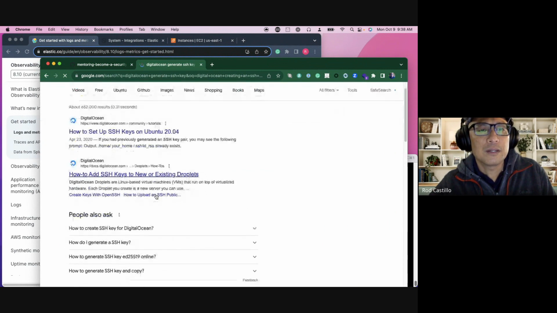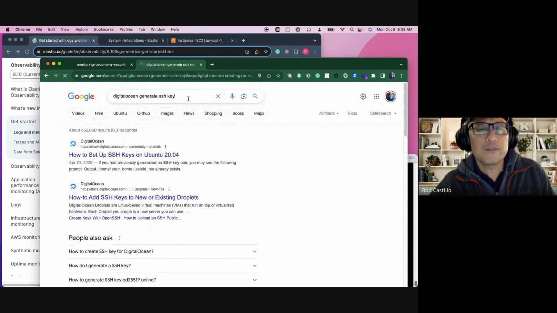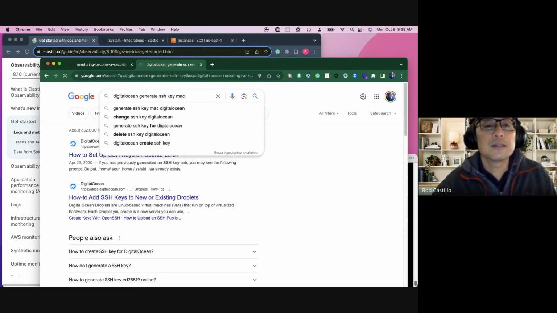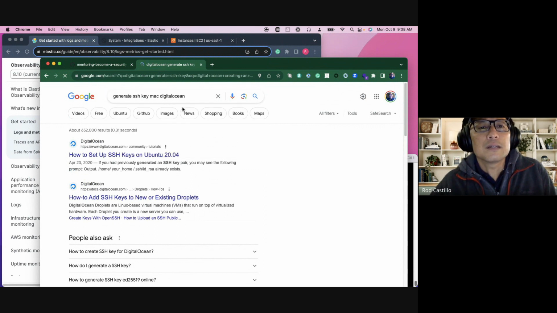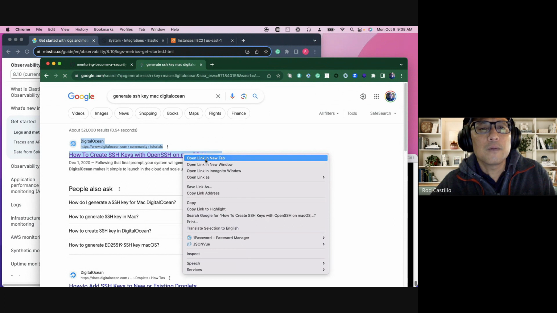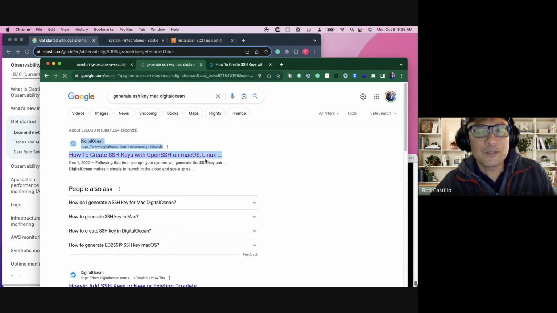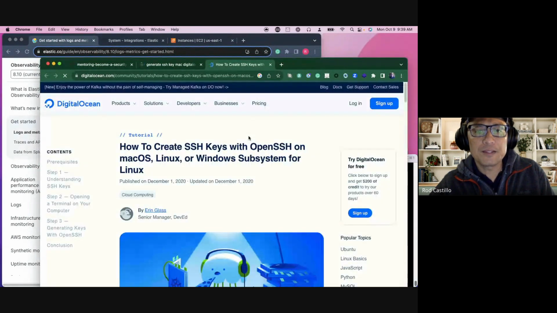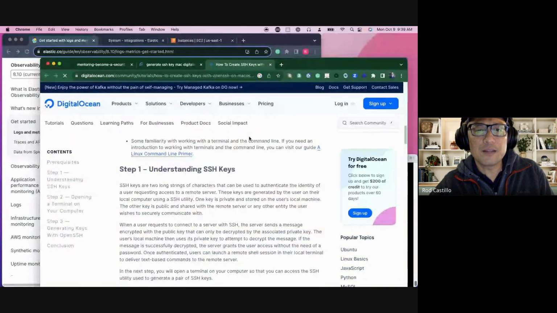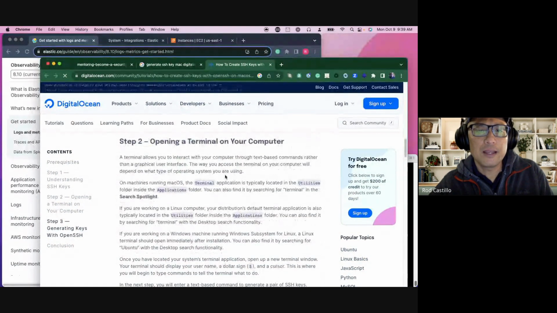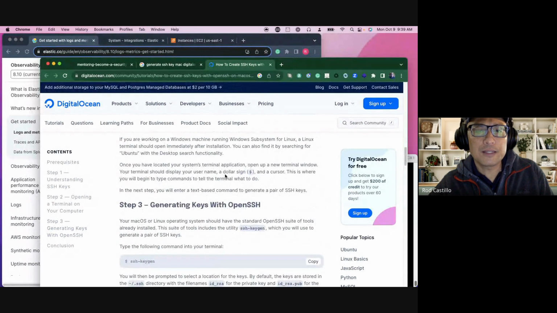I'm going to refine this because they provide really good examples. Over the last few years, DigitalOcean has had some great documentation. If you follow these guides, and I'll put this as a link in the video and in my blog, it'll take you through creating an SSH key.